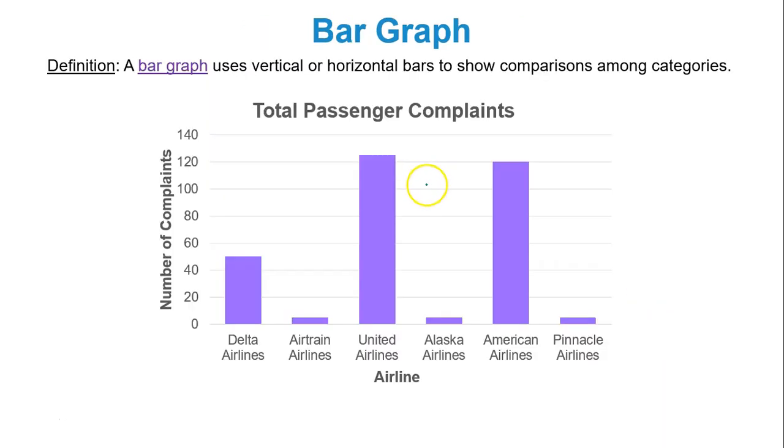Now bar graphs, we're not going to really make any but a bar graph literally shows categories and each of the bars represents frequency of each of the categories or each of the things. So like total passenger complaints. You have number of complaints on your y-axis. You have your airlines on your x-axis. And here you can tell okay United has the most complaints than American, Delta, and so forth. But you do need to be aware, don't just look at graphs without thinking about them. Who do you think of these airlines has more customers? Probably United has more customers than Alaska. Probably United has more customers than Pinnacle. So keep that in mind. Don't just say oh United's just terrible or American's just terrible. Think about how many customers they serve. Obviously more customers there might be more complaints.